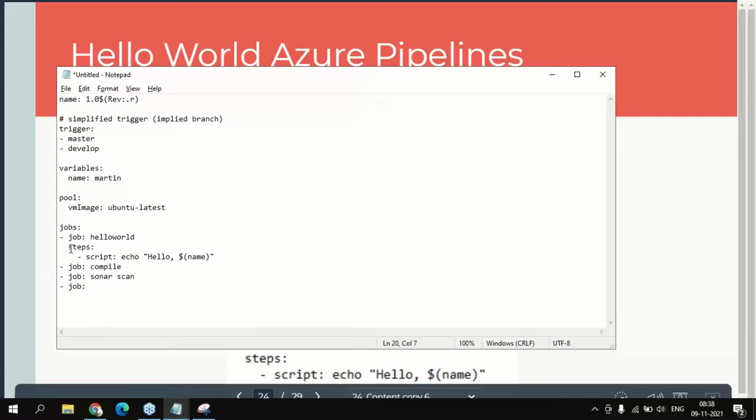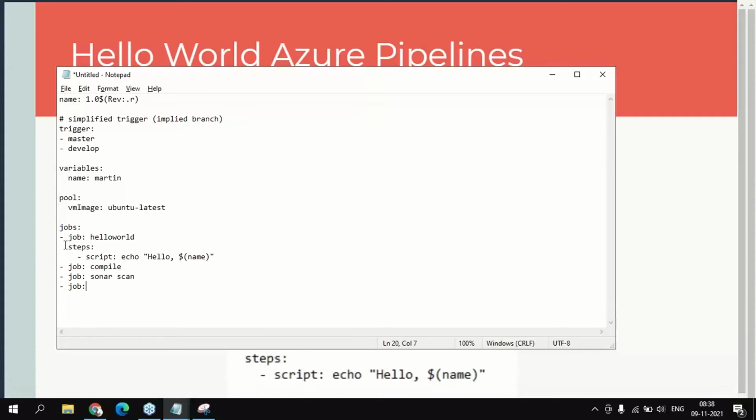Here the jobs can have many steps, and the steps can have many scripts. Based on your need, you can have many scripts, like echo, and then you can mention hello, Tamil, or some other scripts you can add.